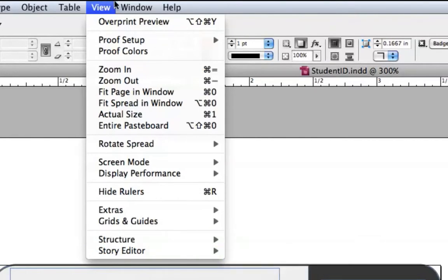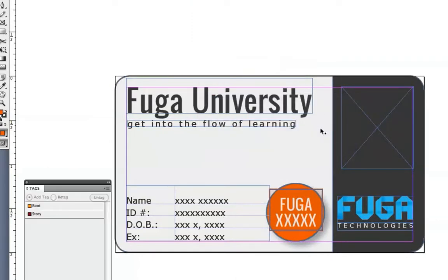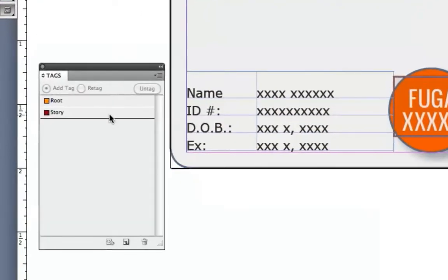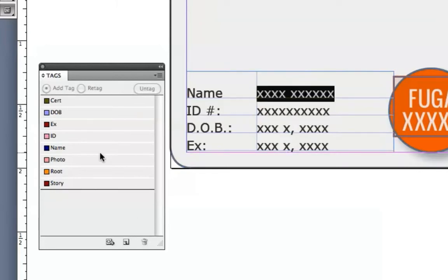Making sure that these are shown makes it easier for us to be sure that we're tagging everything correctly. Now, to get started tagging, I'll open up my Tags panel by going to Windows, Utilities, Tags. There are a couple of tags here by default, but don't worry about them because they don't really matter for our purposes. Now, for each column, I'm going to create a tag with an identical name. These matches have to be case sensitive, so Fuga automatically recognizes which column should be loaded into which tag. In general, it doesn't matter how the columns in the spreadsheet are ordered or what they're named, as long as the tags match the column names exactly. Now that I'm done creating the tags, I'll highlight each piece of text and click on its corresponding tag name to apply it.